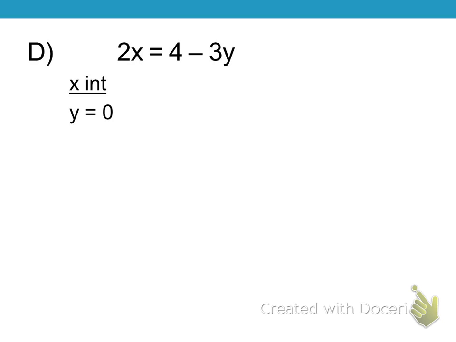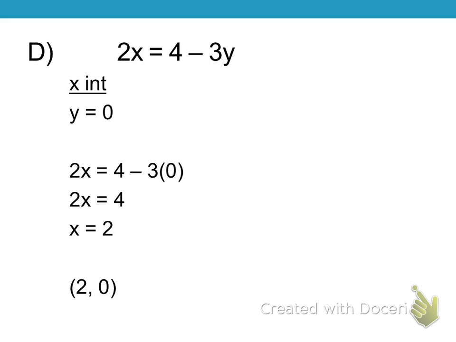Did you have a question? Same question. Yeah, if you want to put it in standard form, you will get the same answers. But I'm just going to go ahead and, you can still cover it up and see. It's just sometimes it doesn't work out as easily as it does in standard form. This one won't be so bad because it's just 2x equals 4 once you multiply the -3 and the 0. So what's my x-intercept? X equals 2, so the x-intercept is 2, 0.